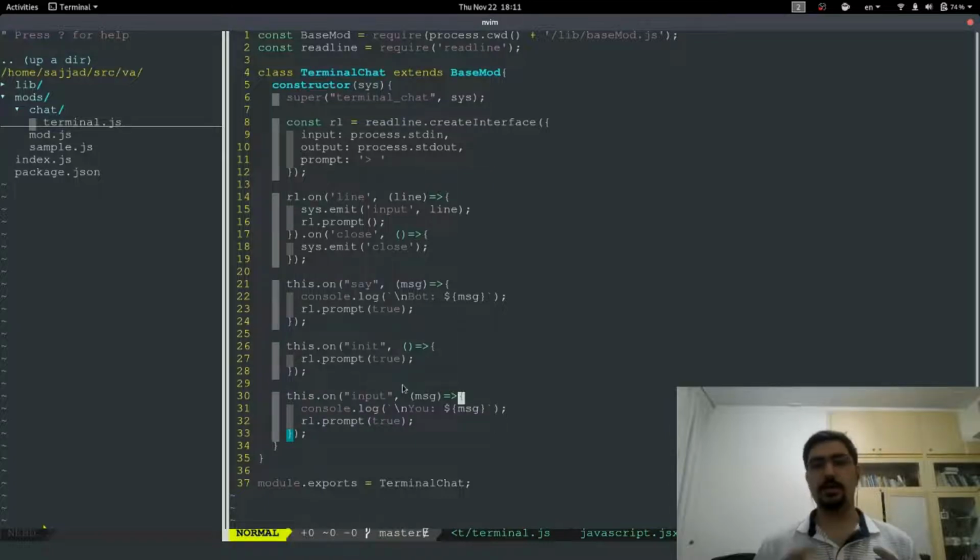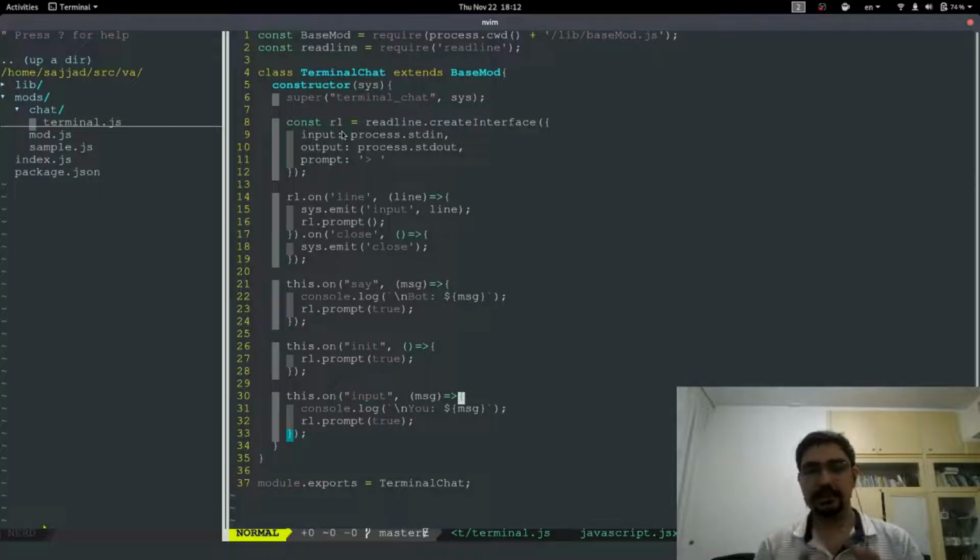So this is how it all works. We have different constructors, different modules, and as you can see, this module is pretty independent. It doesn't rely on any other modules, and that's the key point.